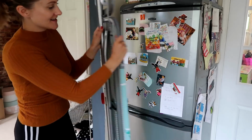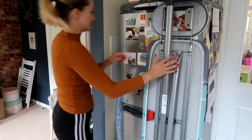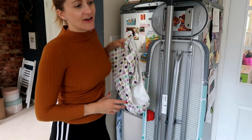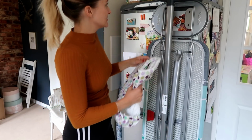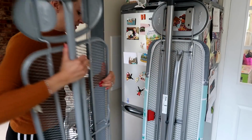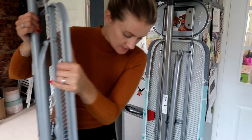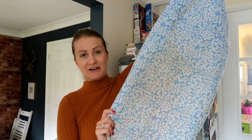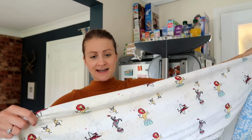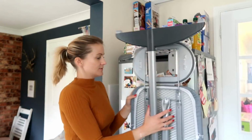This is ridiculous. Basically, Stu, bless him, does all the ironing in our house, so he got fed up of our ironing board the other day. Look at this. We've got this one, which is really old, and look at the state of the cover we had to have on it, which is really gross and gummy. Then I've got an Aiden and a muslin underneath it because it was such bad quality. You used to get all the ridges when you were ironing. He's got himself this one.